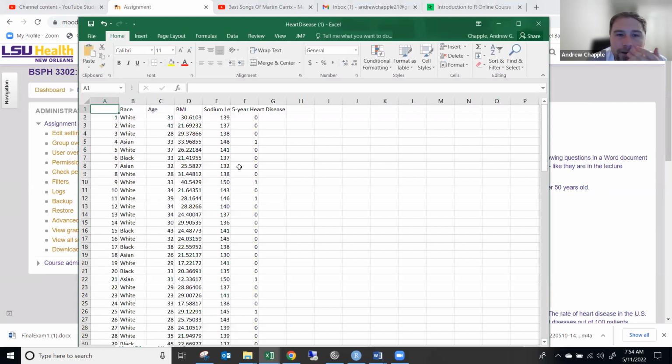If I download the file, you can see that here, right? So how do you read it? This first patient was white, was 31, had a BMI of 30.61, had a sodium level of 139, and did not get heart disease within 5 years after this visit.